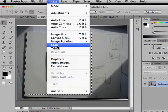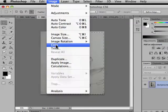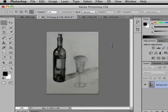So let's see, Image, Crop. Let's see how that looks. That's not too bad. I could touch it up a little bit or just crop a little bit more to get rid of some of the darker edges. And I want to actually zoom in a little bit more because the balance of the composition was not to my liking. So I'm going to crop that a little bit more. Now I have a halfway decent drawing that I can touch up.